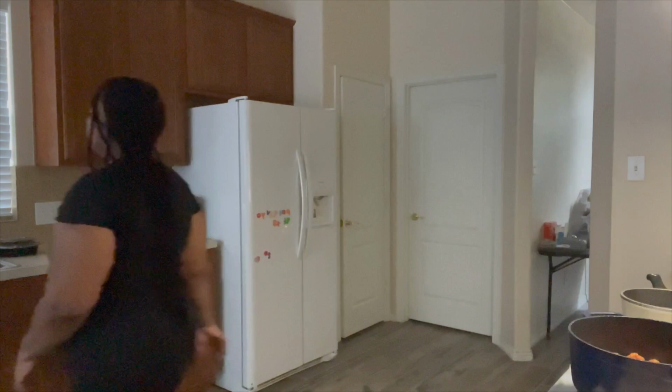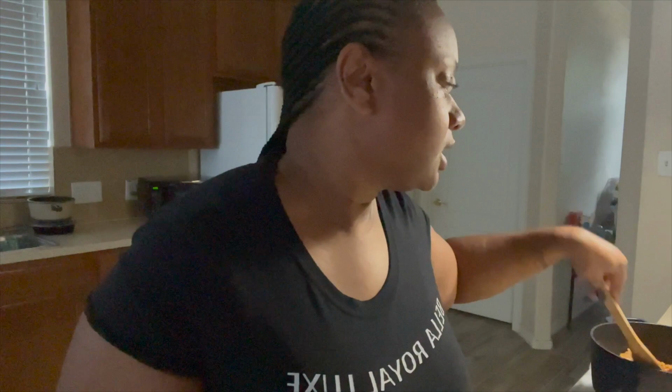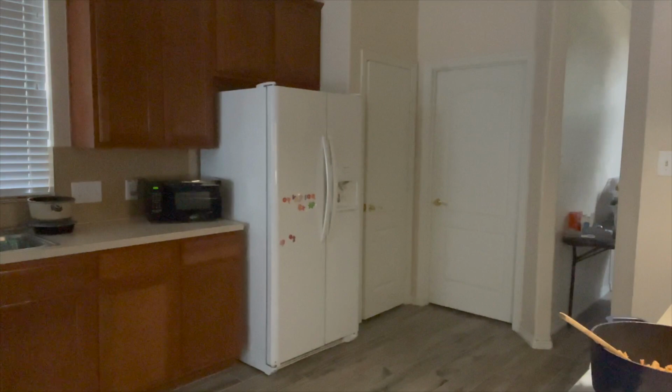Now that the sausages is almost done, if not done, I'm gonna go ahead and add in the onions. Like I said, if you don't like onions, go ahead and skip this part. Like I said, it's personal preference. So do what you like. If you don't like onions, don't add it, but I like onions.